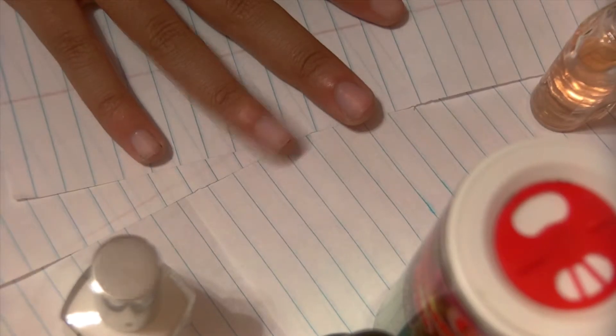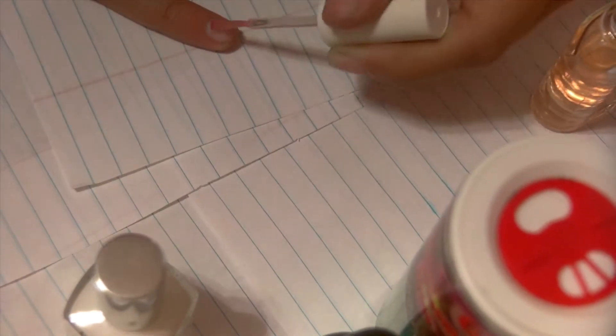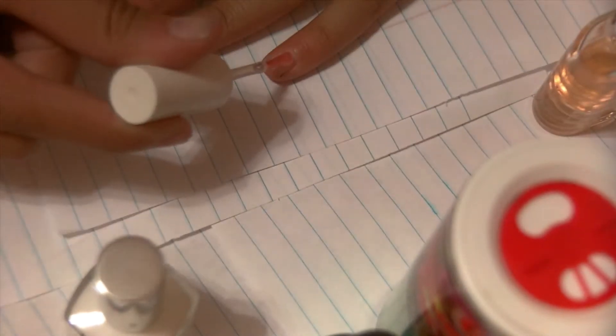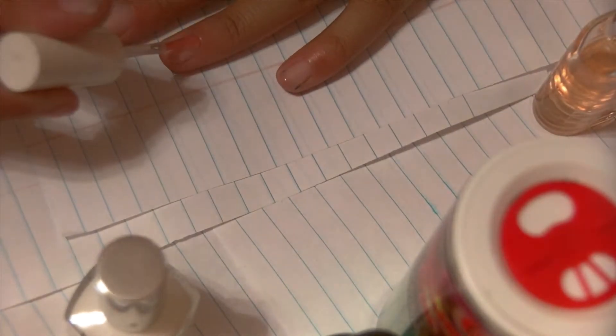So, you're going to want to do a base coat. I have my teacher do this to her nails. Well, she used glue, but you know, got to improvise. Okay, so usually when I do my base coat, I do it pretty fast. I am a lefty, so when it comes to doing my left hand, I'm like, blah.